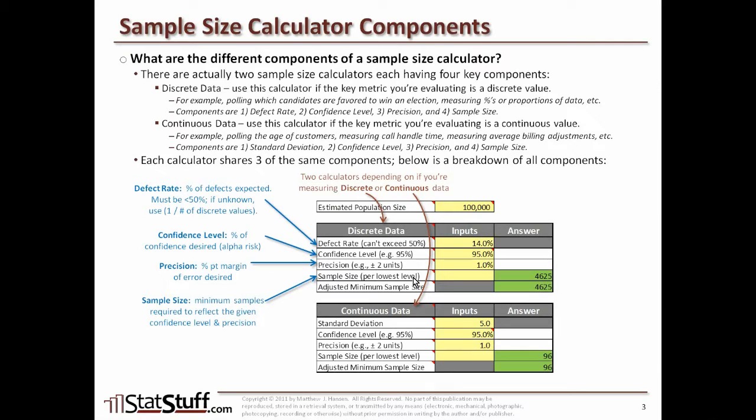One thing to keep in mind is it says here per lowest level, so you have to be really careful in using the sample size, because this is the lowest level number of samples that you need in order to estimate this. As an example, if you're trying to break down who's going to be voting for a high-level office across the country, and you might have, let's say, 2 key candidates running for office, then you might say you need a certain number of samples to know how people are going to vote, who's going to be the candidate that seems to have the most votes.